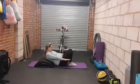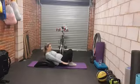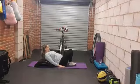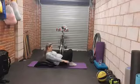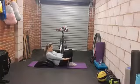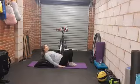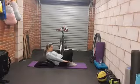Take a deep breath in to stay. Exhale to control back down. Chin to chest. Lifting the shoulders, reaching the arms, we hold. Control back down. So using your tummy muscles to lift you. Pull the belly button all the way down.